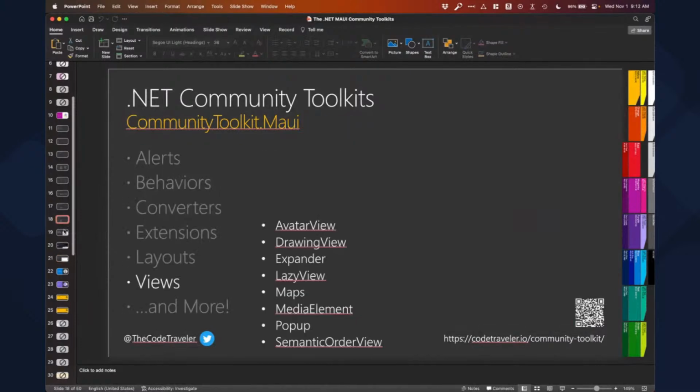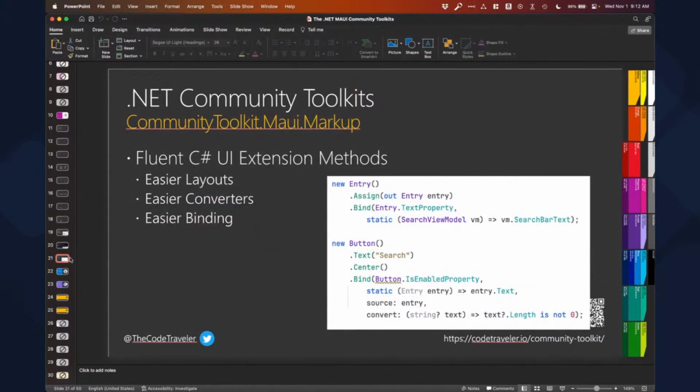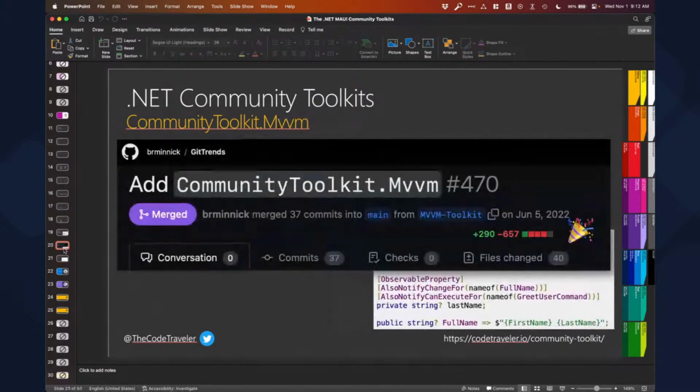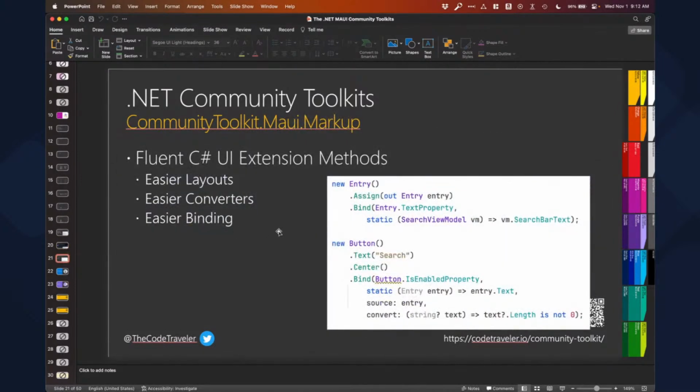Okay. So we'll circle back to the MVVM stuff because that's what we're diving deep into, but I also want to continue hawking my wares here. The communitytoolkit.maui.markup library is another NuGet package, and this is one that I am very passionate about. I've been on this show before with Michael Stonis, also a friend of the show, talking about how you don't have to use XAML for your .NET MAUI apps if you don't want to. And in fact, I never do. I much prefer to do everything in C#. To me, XAML is just another learning curve that you've got to teach that new developer on your team.